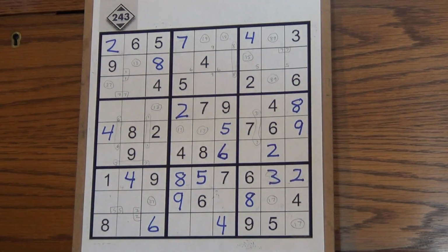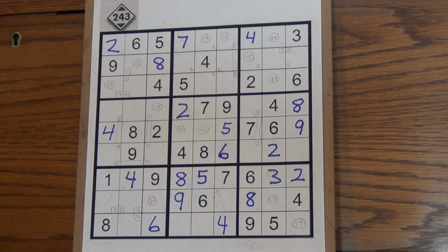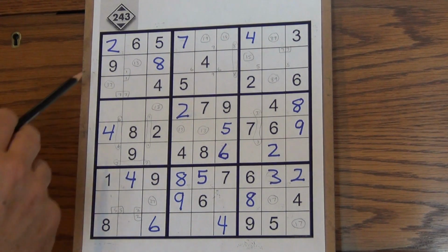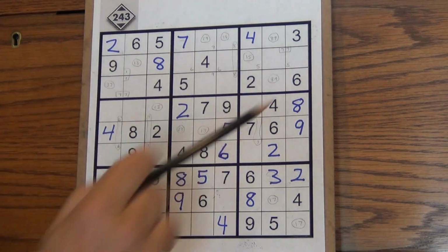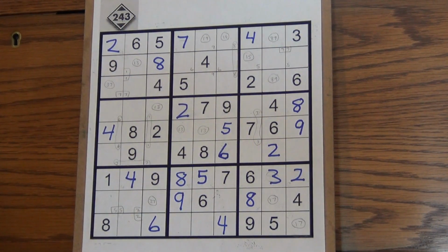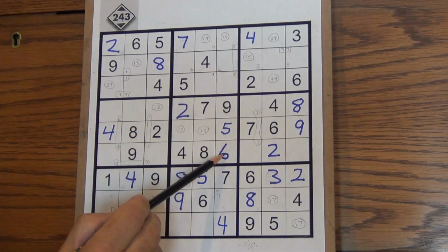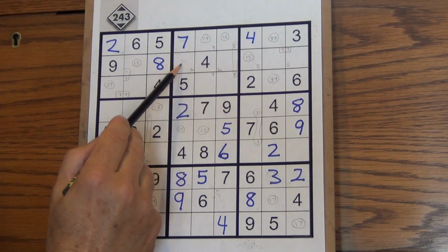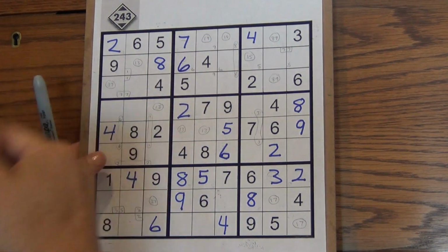Alright, and let's see. I'm just going to keep looking around and see what kind of things pop out at me. Actually, after getting all those numbers, I think I'm just going to go through my top, middle, bottom strategies again, just to see what I find. 9 is nothing. 8, top or bottom, top or bottom. 7, nothing from the 7. 6, aha, here's a 6. That tells me this had to be 6 or 6. That 6 means this can't be the 6. So 6 has to go there. I'll erase that.